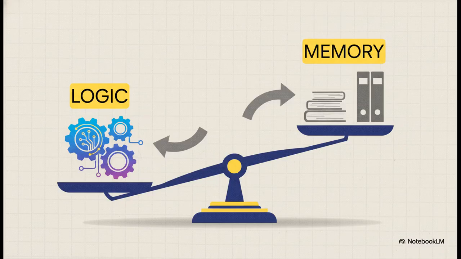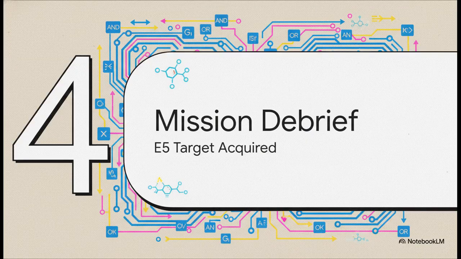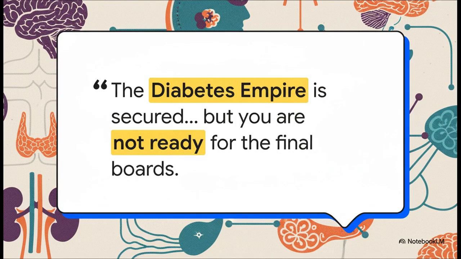And right there, that drill brilliantly illustrates the entire philosophy behind this whole synthesis. See, it's not about just memorizing an endless list of facts. It's about really understanding the underlying logic. Once you truly get the why, the what just becomes second nature. It clicks. And with that, we conclude our mission debrief. The logic gates are now synchronized. The diabetes empire is secure. You've now mastered the core logic of Series E4.